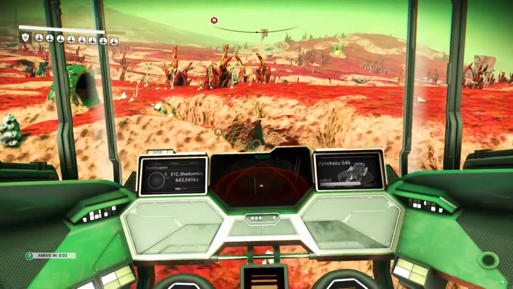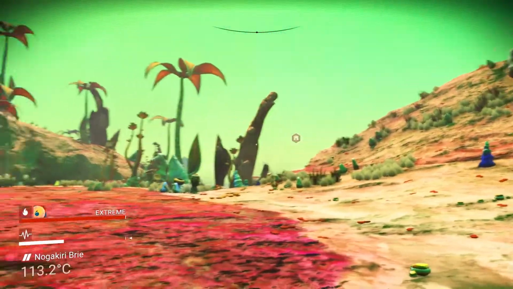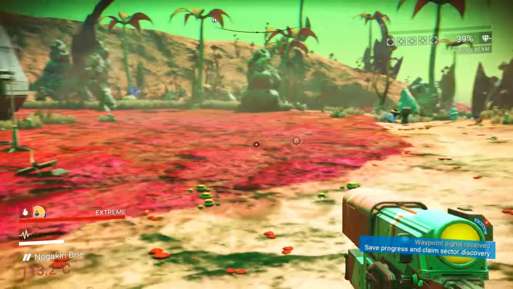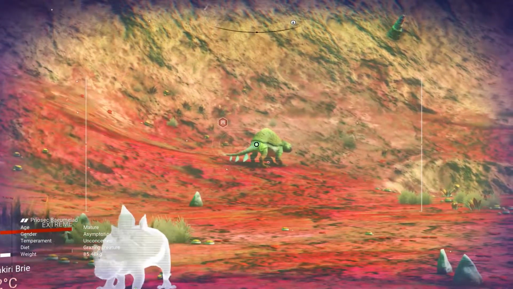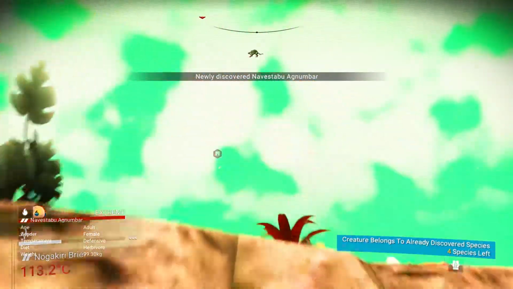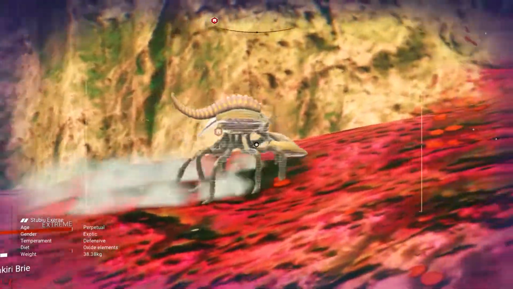We got an exosuit upgrade. We got to take it. My God, this is cool. I'm actually amazed at what it... What is that sound? What is that noise? There's a new critter over there. Well, I just found you guys. I didn't find you, little critter with the little crab arms.